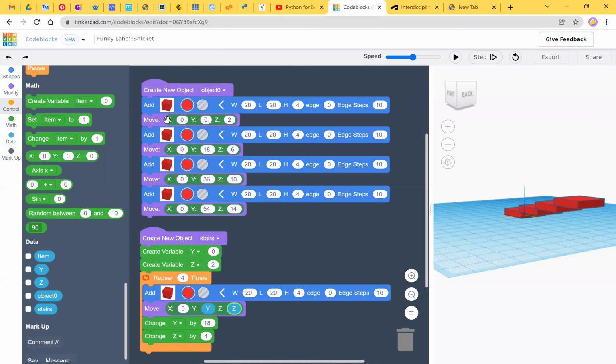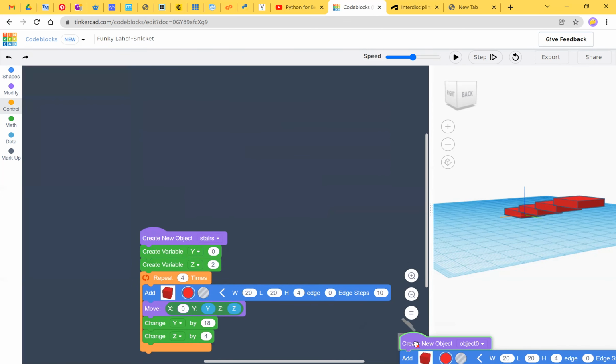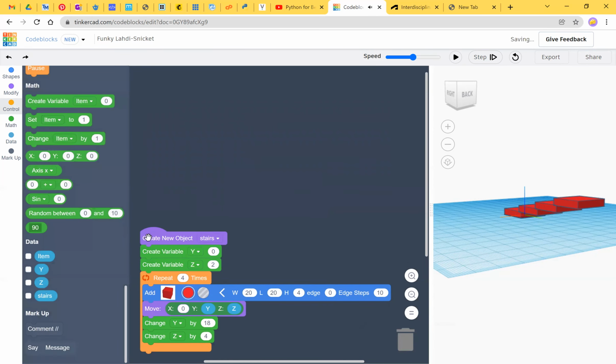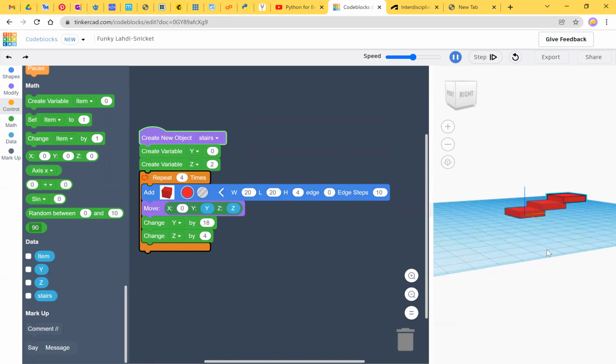repeat. I'll be deleting the first block, and then I'll be clicking here. Hope it will work. Amazing, as you can see.